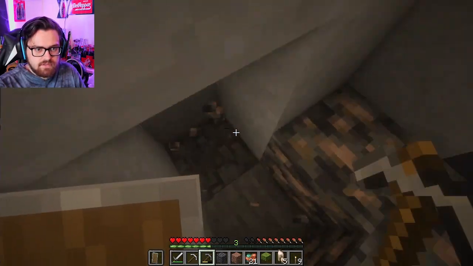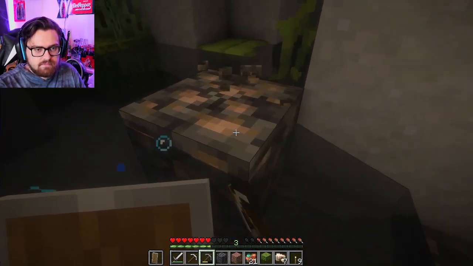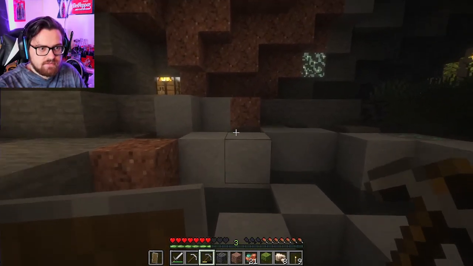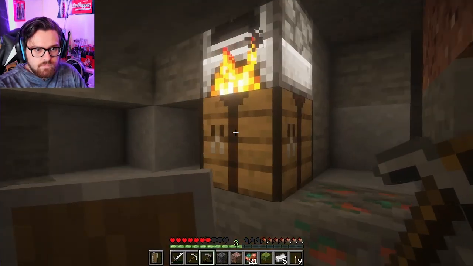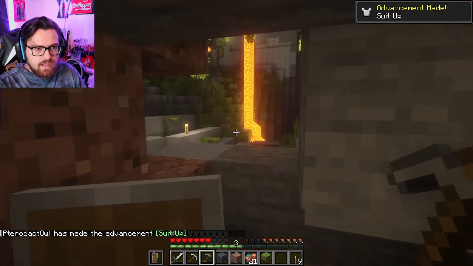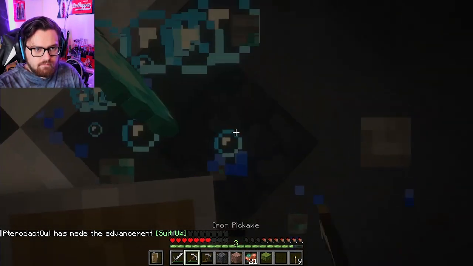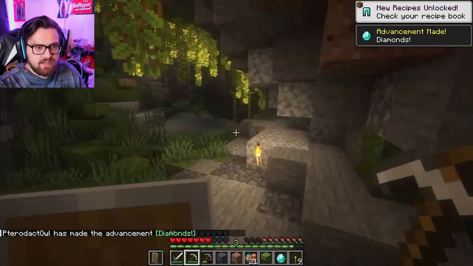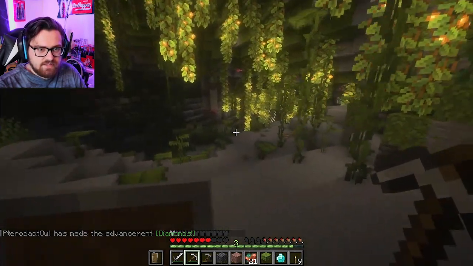Because my god, this is a huge vein. It's a pretty decent sized vein here. We got enough for a chest plate just in this vein, so we can make a helmet and a chest plate after all this. Throw that in there. Go ahead and make ourselves that helmet. Okay. Well, we got a diamond. That's great. I love it. We got a diamond already. Perfect. I didn't see that somehow, but eventually I did, so that's good enough.